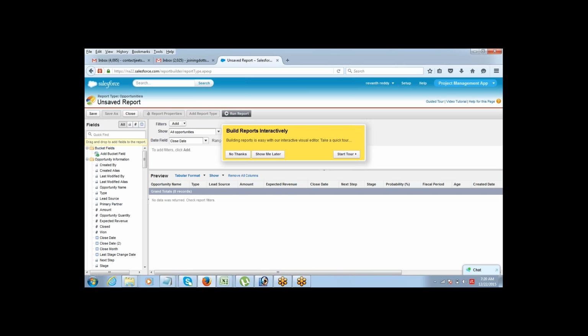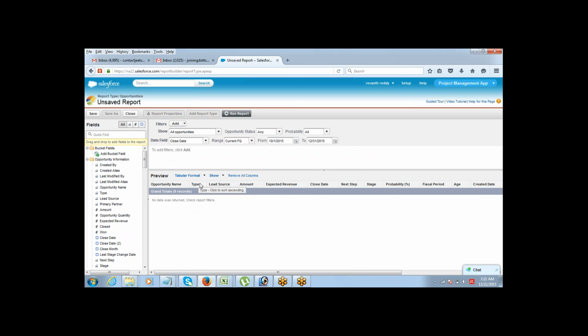So we have to work on those 5 questions. Correct? So the first one is the opportunity object. I have selected the opportunity object. So now I am creating a report for opportunity. This is your report builder screen. This is where the report will be. This is the report preview area.